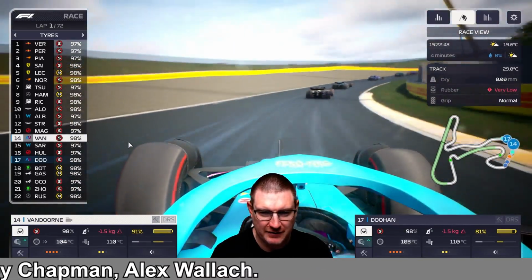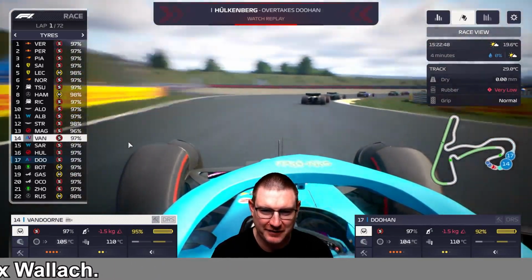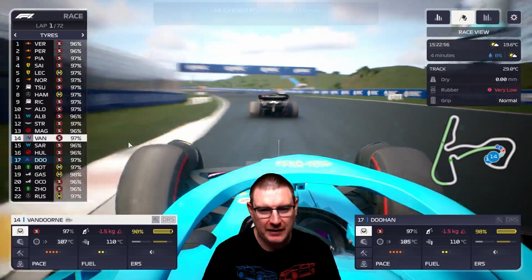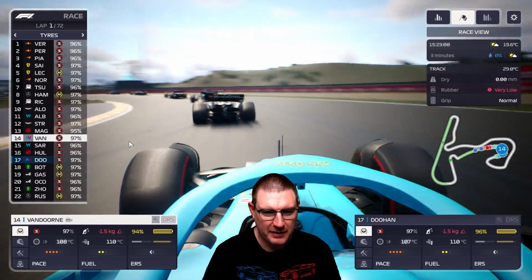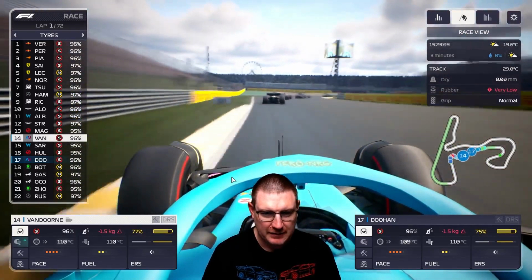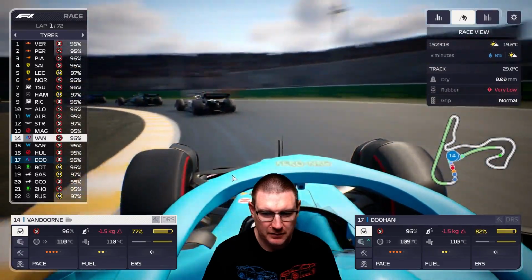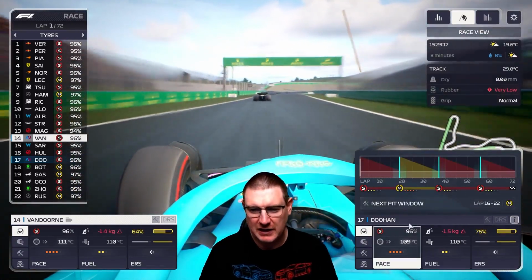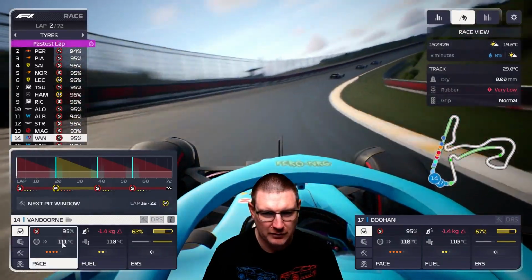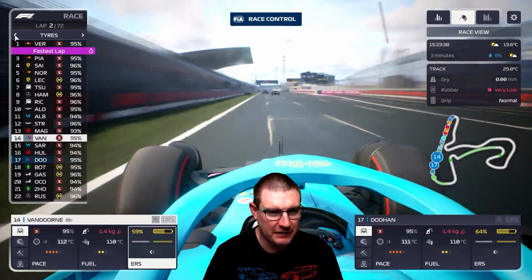Yeah, not a massive time loss in the pits. The track eats tyres. There's lots of corners, so tyres are important, as Hulk gets back in front of Dawn. So yeah, I think maybe there is something to be said for making the extra stops. But we can't really change now, can we? Because we have to go onto a hard tyre, and I don't think that's what we want to do. So we're racing for pure pace here and seeing if we've got what it takes.